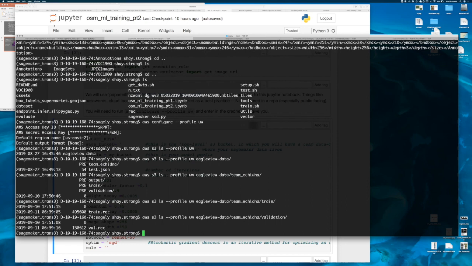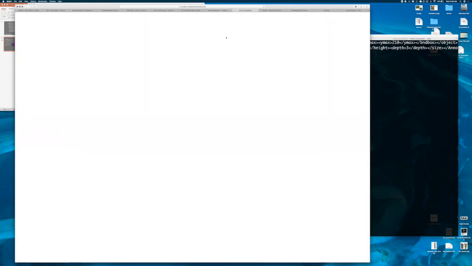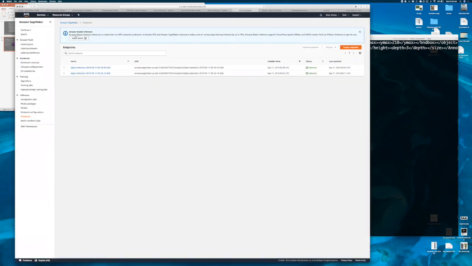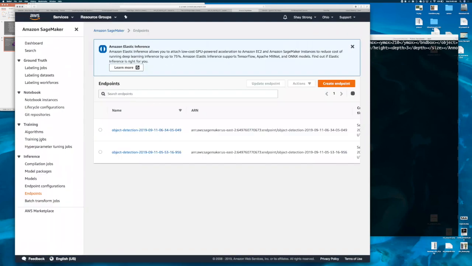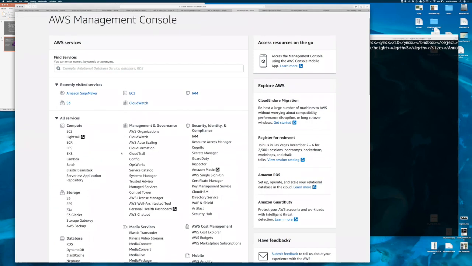So just to give you that, I also have, you can go into the console, and I think I'll have to Slack you guys after this the login information. But I just wanted to show you, you can go to this, just the AWS console online, and you can kind of navigate around. If you've never been to AWS, if you log into it, there's lots of services. There's a ton of different things that I've never touched in my life, and I don't know what they do. But my core ones: S3, EC2 is the compute. So if you wanted to spin up a virtual machine and just kind of own that in a more persistent way, and then SageMaker.